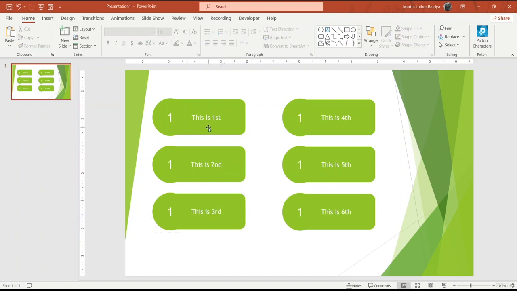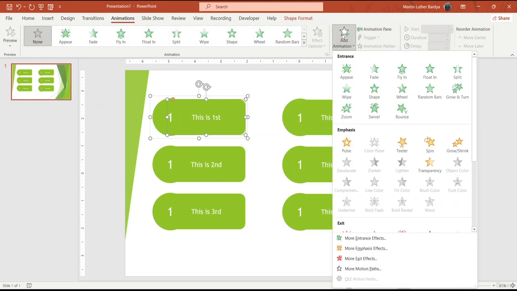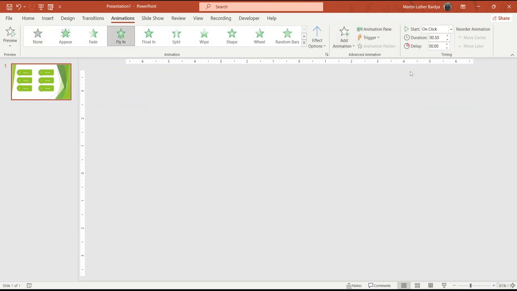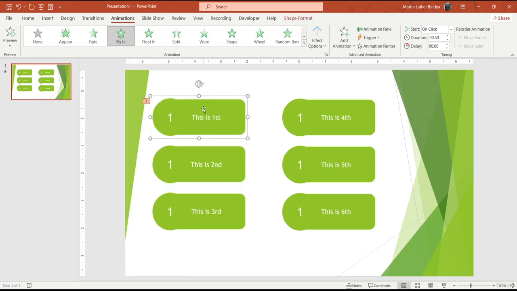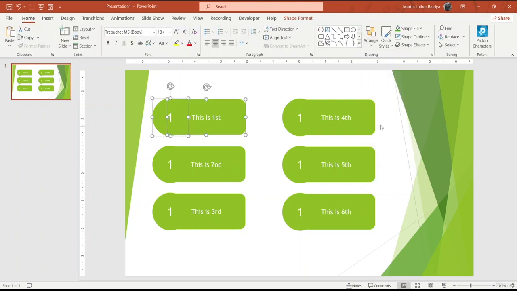Now what I'm going to do is going to be a bit different. First thing, I'm going to click on over here, and I'm going to click on animation. And after I add on animation, I'm going to click on add animation. Let's say I want it to fly in, not like this. If I do that, it's going to make a bit of a problem. So I'm going to click on over here, go to insert or home. First off, let's say I'm going to ungroup them.